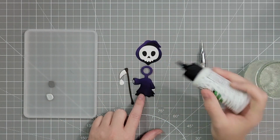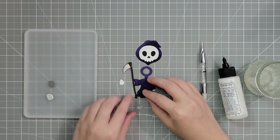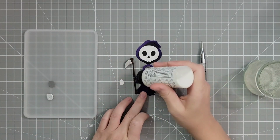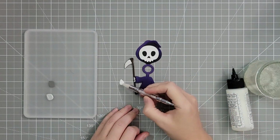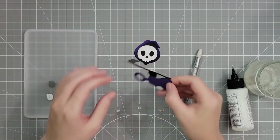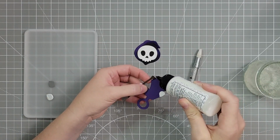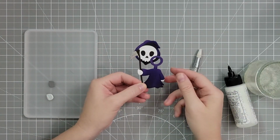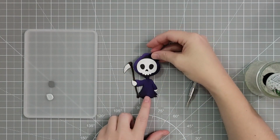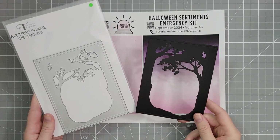When I go to attach this, I'm adding glue onto the sleeve, right? That sort of inner black piece. And then I'm going to have it overlap or underlap, I guess, his robe a little bit. So I can add a little bit more glue down at the bottom so that piece is a little bit sturdier. I'll just tuck the tip of my glue bottle in there. A lot of this is exactly what's on the packaging. It's a purple Grim Reaper, right? This is how they have that side to make sure that it's nice and sturdy.